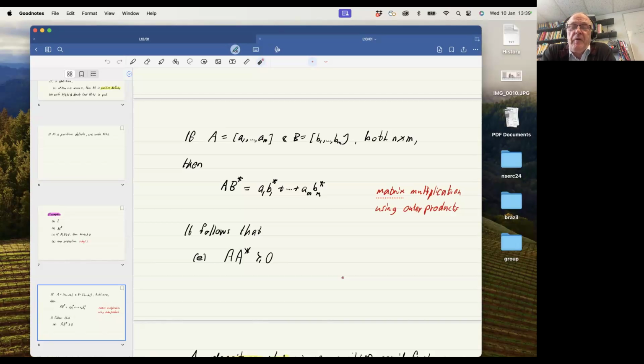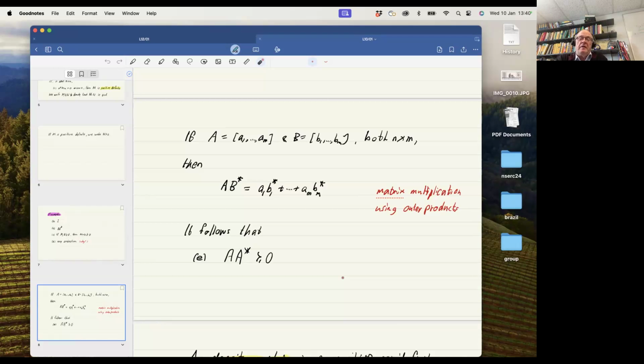Now, it's much better if you work it out, even if you just work it out on a 2x2 example. I'm not sure we'll make an exercise, but just so you can prove this. And so we can write any product as a sum of rank 1 matrices, as it happens. Now, the important point is that A A starred will be a sum of things of the form a_i a_i starred, and each of those is positive semi-definite, and sums of positive semi-definite matrices are positive semi-definite, and so A A starred is non-negative, is positive semi-definite.